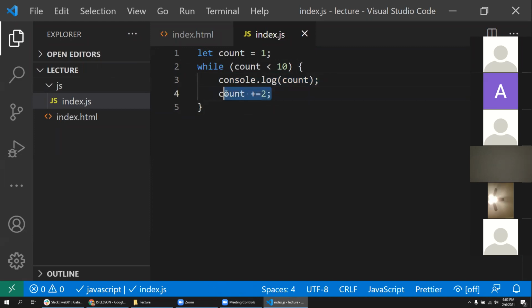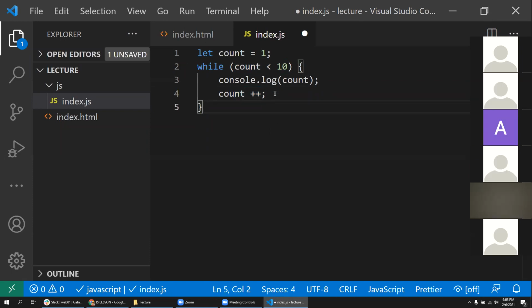So here you add something to the count. You add 1, let's say. So this is incremented by 1. You add 1 to it, and then it goes back and checks if this condition is true. If 1 is less than 10, then it goes back and adds another 1, and then it goes back. So that's how it works. It's the same thing, but you put the increment inside, it checks the condition, and then it just goes back. So it does 1 at a time.